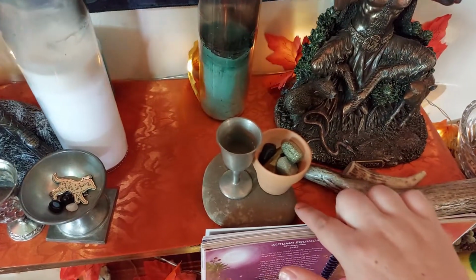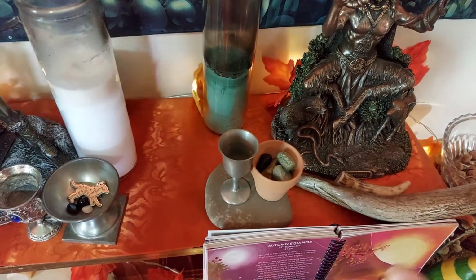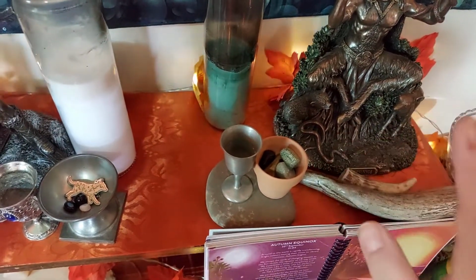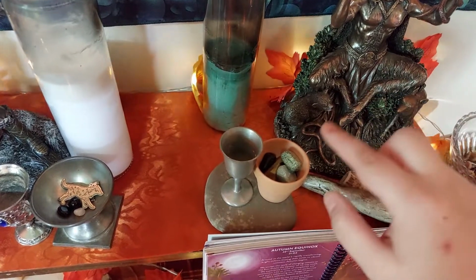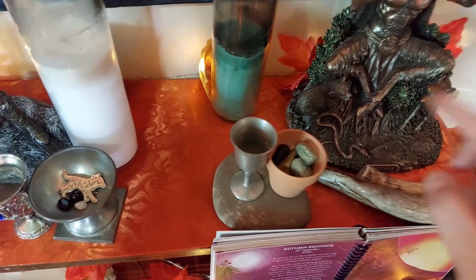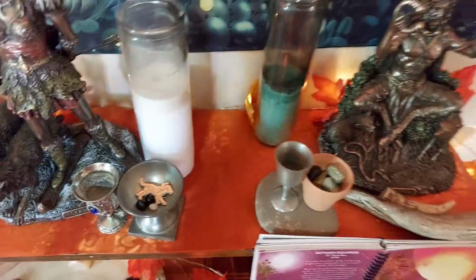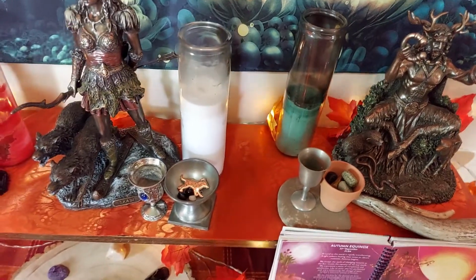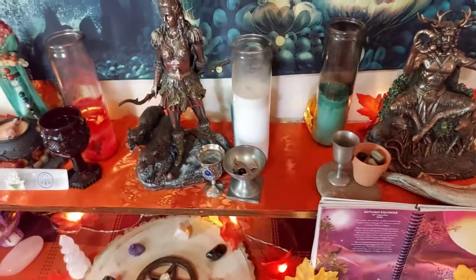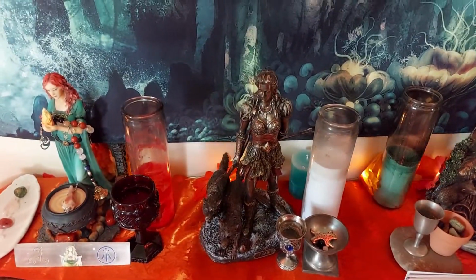So, this is a slab of rock I got at Lake Erie. I found a whole bunch of them there and I brought them home. I like to use this as kind of a pedestal for his offerings. And in this terracotta pot here, there are some offering crystals, and his chalice spilled over and he needs a refreshed drink offering.